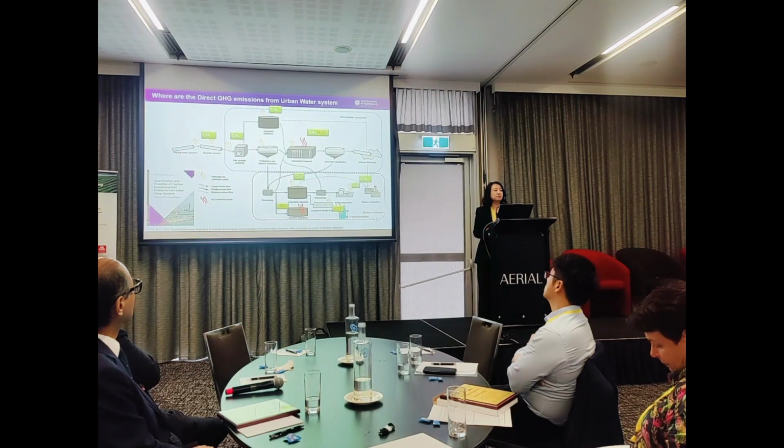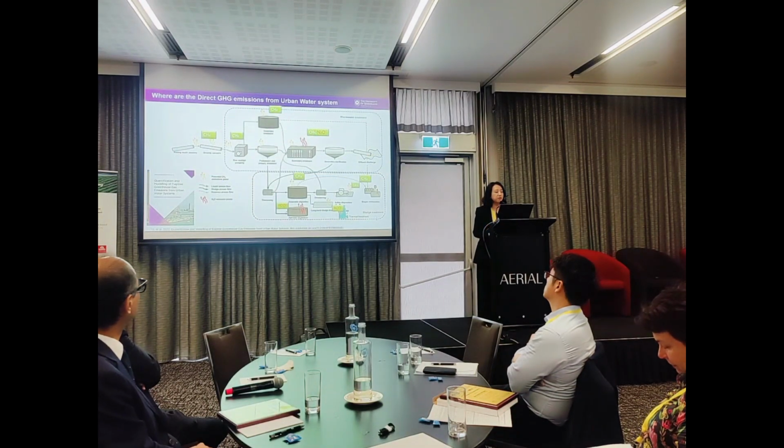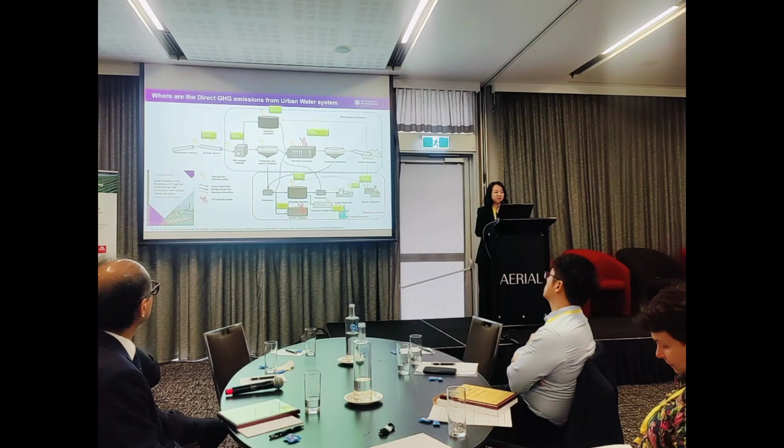So when we look at the Scope 1 emissions, especially methane and nitrous oxide, we start from nitrous oxide. Nitrous oxide is a big chunk, mainly from secondary treatment where nitrogen removal happens. Or if you have aerobic digestion where you also have nitrogen removal process happening, that will contribute N2O emissions. The other one is sludge incineration.